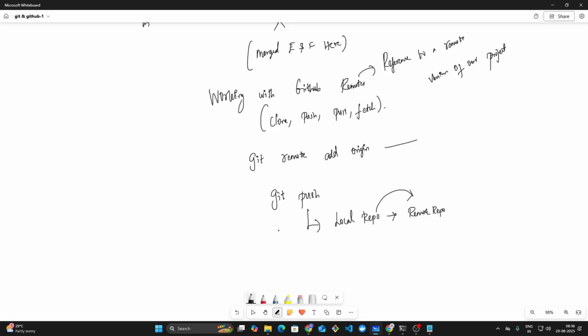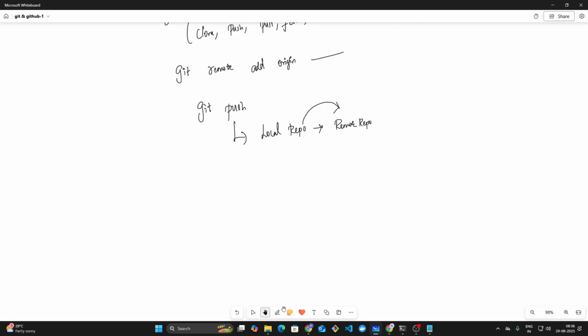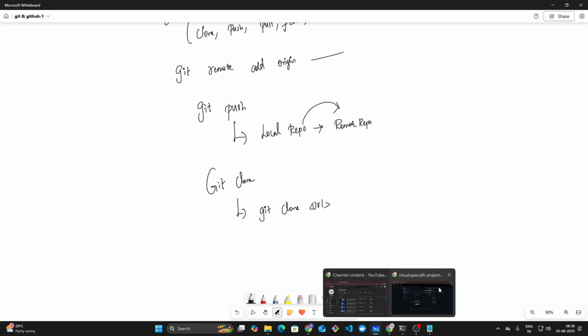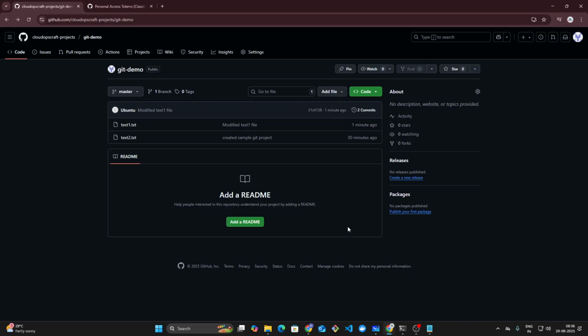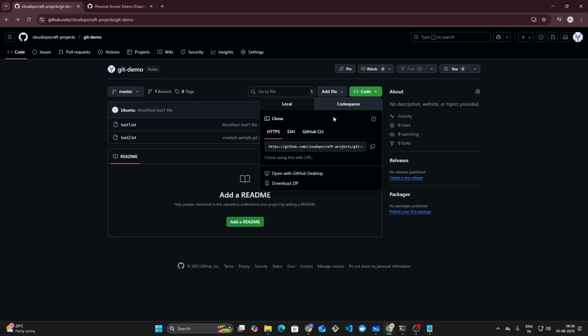Okay, the purpose of git clone is that it clones the repository, all history, branches, and files from GitHub to your local system. Okay, so the command is git clone, and you have to provide the URL of that repo. For example, I am the one who is working on this project. Consider my colleague wants to download this code, just go here, copy this and use the clone command.